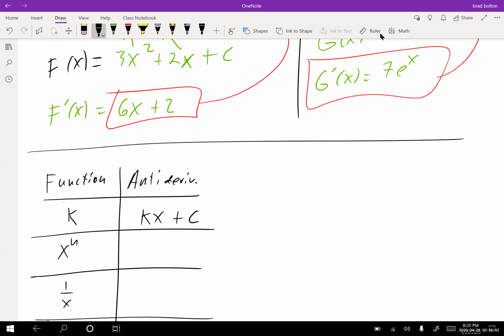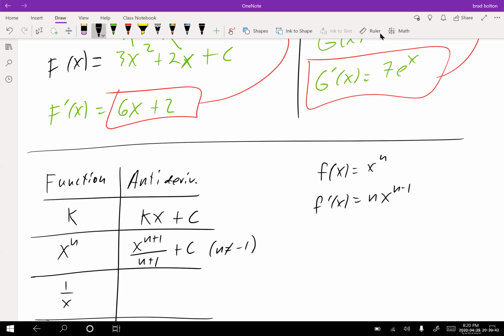Now, x to the n is written like this: x to the n plus 1 divided by n plus 1, plus c, and n cannot equal -1. Okay, now let's take a minute and think about this. The antiderivative of x to the n. Well, if we say f of x equals x to the n, then f prime of x would equal, take the power, put it in front, rewrite the x, reduce the power by 1. So derivatives take exponents that are numbers and multiply them, and then they subtract 1 from the power.